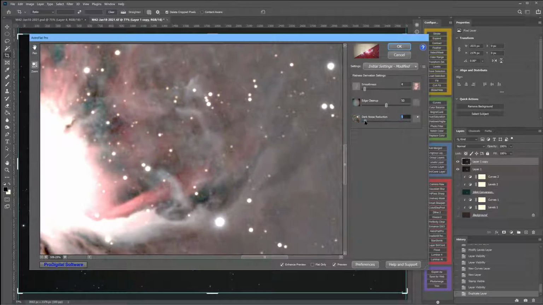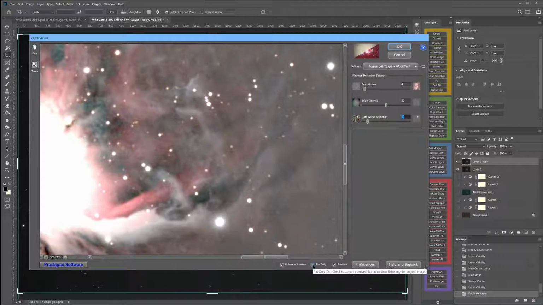This is just a trial and error thing. I think I'll go with the value of 10 there. And we'll use those values to create a flat.